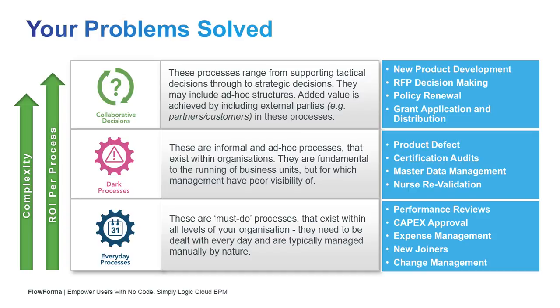At the highest level are collaborative decisions. These are processes where information is collected in a variety of formats and presented in a case, which requires a group of decision makers to proceed on to the next stage. An example is innovation in product development, where a case is built for a new feature to be added to a product. The case is reviewed by a panel of judges who examine the relevance of the new feature and vote to proceed to the next stage, evaluating the feature's feasibility. The complexity of this process, which will often be very industry specific, is ideally suited to FlowForma, which can process many types of data, present it to a group for review, and act based on the results of a vote.